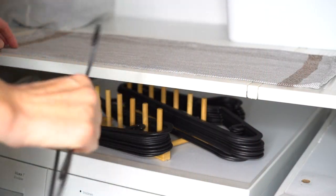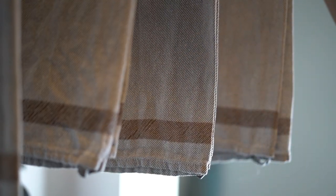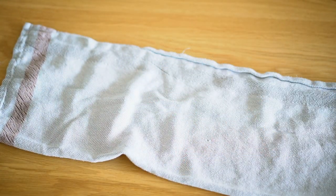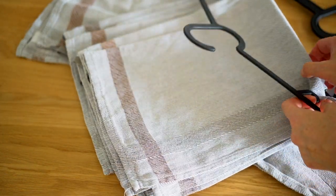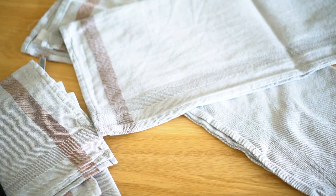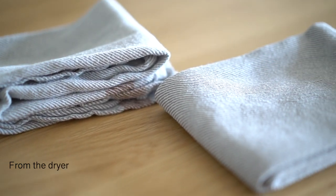Kitchen towels are also those that I only air dry. They are made to dry fast, and I want them to look like they are ironed. But there is no sense in ironing them, because we all know they get crumpled the moment you touch the first wet plate. It makes sense when you fold them from the hanger — they look like they've been ironed. The ones from the dryer look like they've got a permanent.